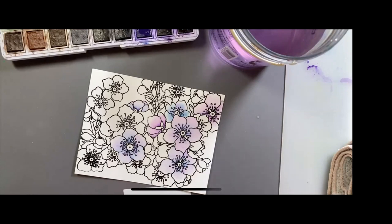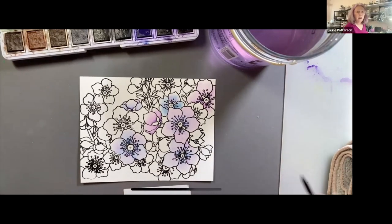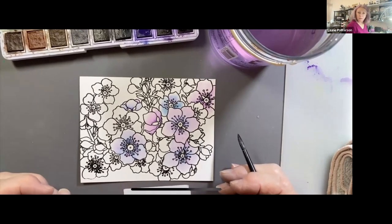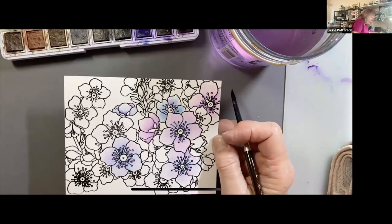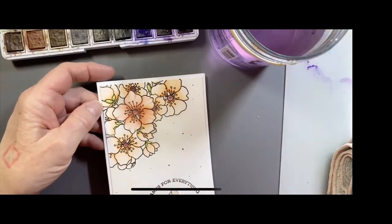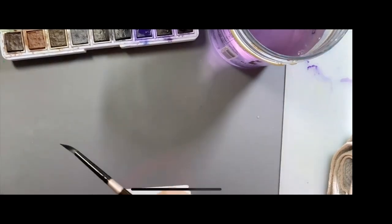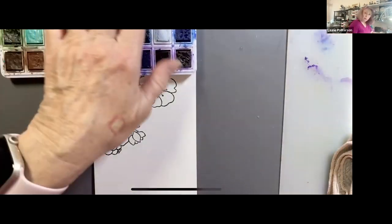We're at about seven minutes after the hour — is everybody okay with switching to the other card? The second flower I did less on because this technique could take a while. I go back and play with one, then the other. If it's okay with everybody I'm going to switch to this card. People are fine with switching, and Hannah says you're doing great — this is very difficult as a teacher and you're doing great.